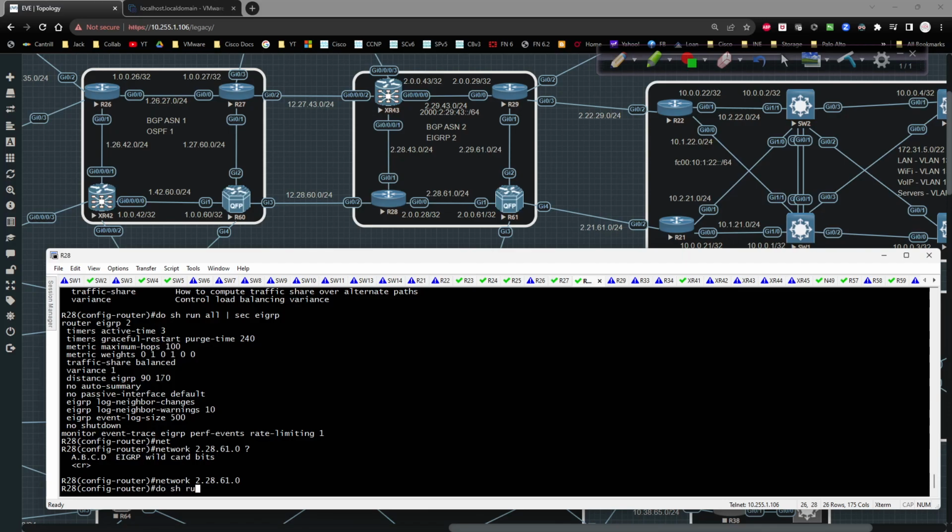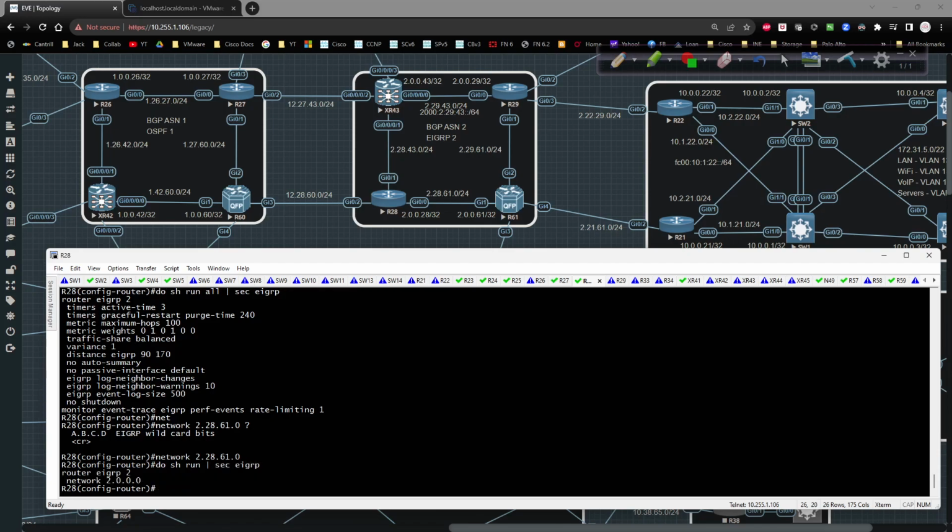So do show run pipe section EIGRP. We go to the classful range, meaning that anything in the 2.0.0.0/8 range is going to be enabled for EIGRP. I don't want to do that.